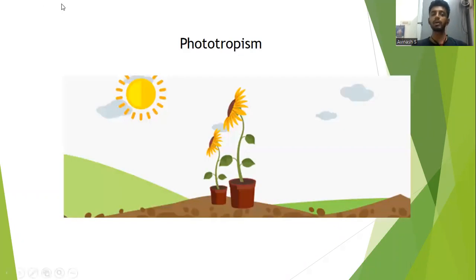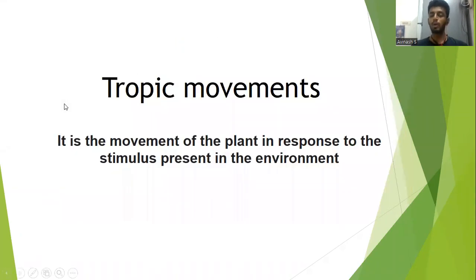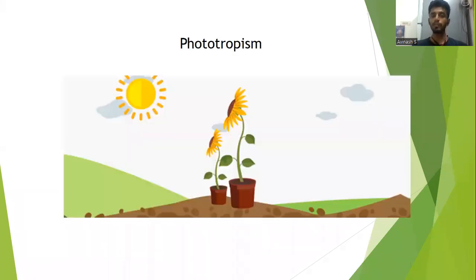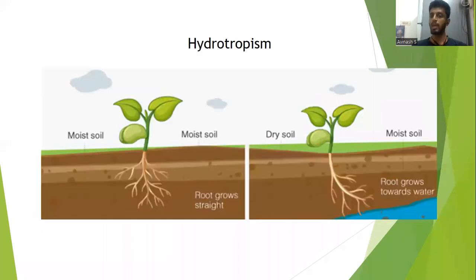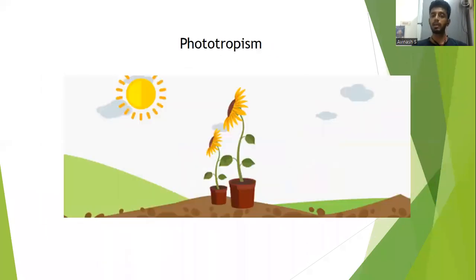So, the first type of tropic movement. These are the movements which help the plant to grow in a particular manner. But for each type of growth, the trigger will be different. That is what we are going to learn. The movement of a plant we also call growth. For a plant to grow in a particular direction or manner, whatever triggers it from the external environment will be different. And the types are of 6 types. So we have phototropism, geotropism, thigmotropism, hydrotropism, and chemotropism. Let us learn them one by one.